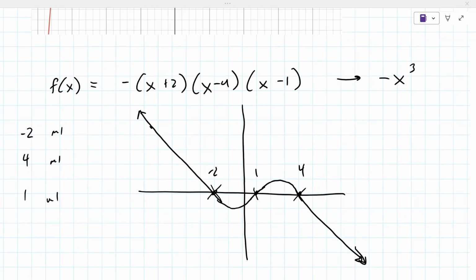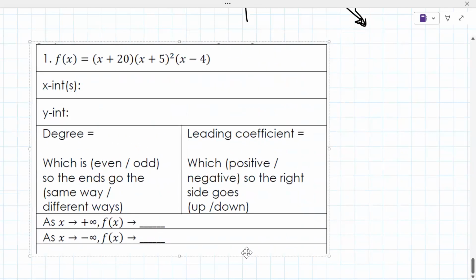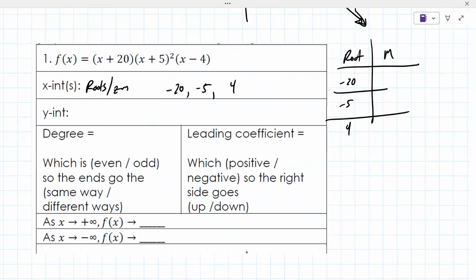So if it were me, and I had extra time, and I'm not saying that you have extra time, I would actually try some of the problems that you were given in class. We covered enough to do all of this. Just to give you an example, like this one here from today's lesson. On your own, you actually know where the x-intercepts are. The x-intercepts, those are the roots, those are the zeros. So it's -20, -5, and 4. But I would do it the way we were doing it, which is building a table: root and multiplicity, multiplicity of 1, 2, and 1.